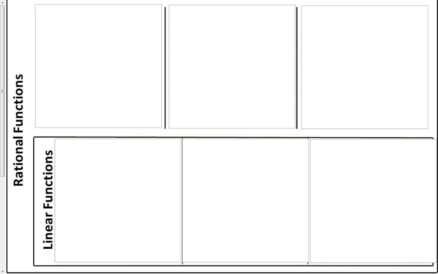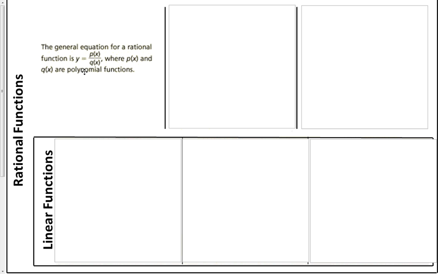Let's take a look at different families of functions. First group we're going to look at is a pretty big group. It's the rational functions. Now, a rational function is defined as anything where you have p of x over q of x, where both of those represent polynomials. And in this case, we're going to allow polynomials to include things like constants.